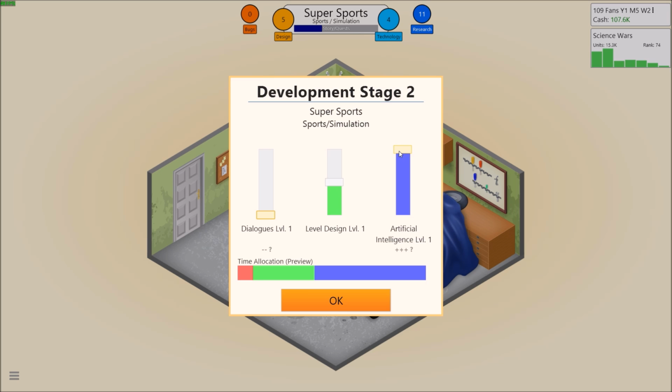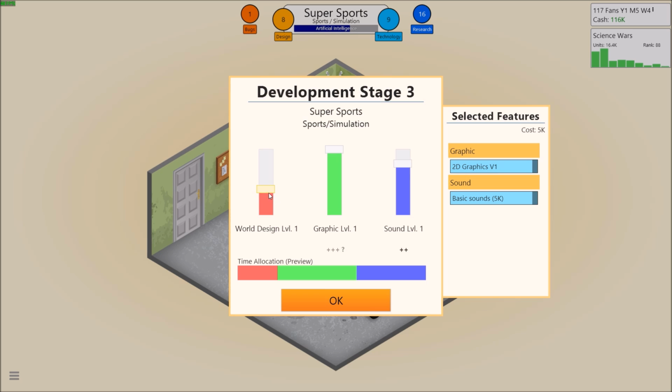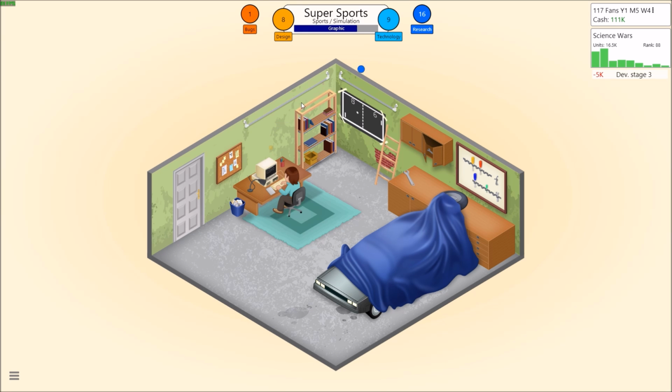Artificial intelligence, obviously, probably one of the most important. And level design doesn't need to go very high, so we'll just put that there. And wait for that. We're getting more design and technology than we did last time, so that's good. And we aren't getting too many bugs. So world design also is useless in a sports game. Graphics is very important. Sound is pretty good, so we can leave them around there. And then OK. Finish that phase.